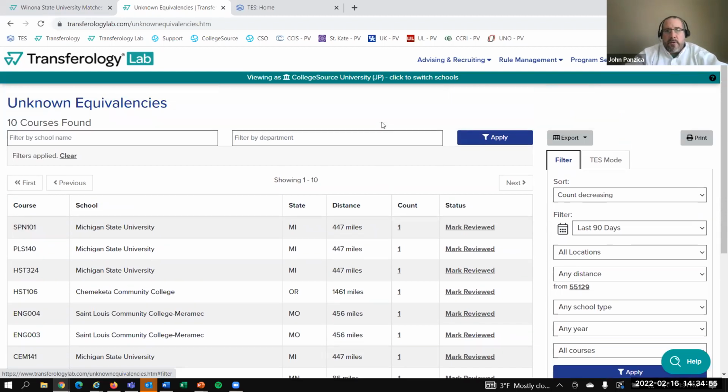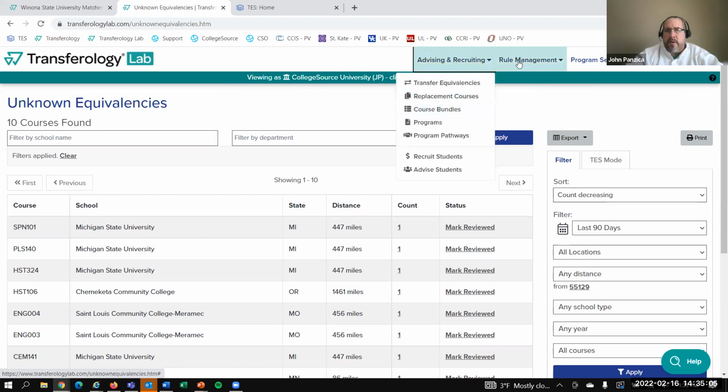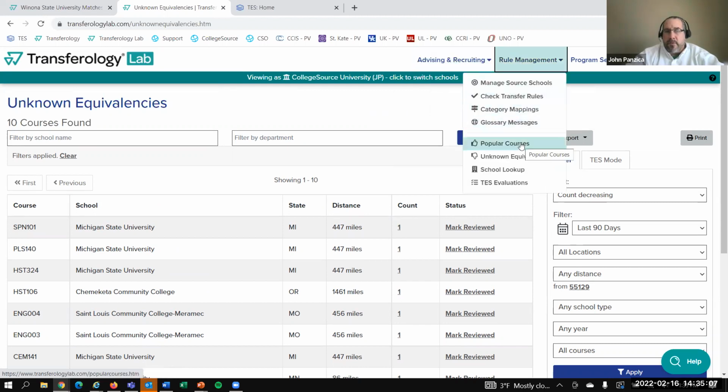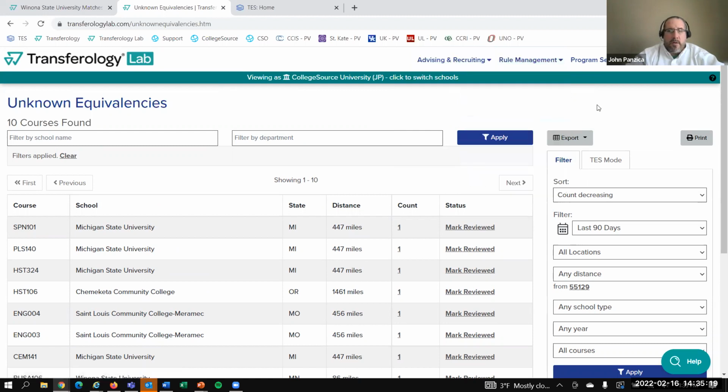It'll drop off of this list. So some really nice proactive tools to allow you to create equivalencies based on some of the student activity that we see in the tool, from either all of the courses that are in there or the maybes, for students that are looking at your profile before they send a transcript to you, before they request information from you. You can make those available.